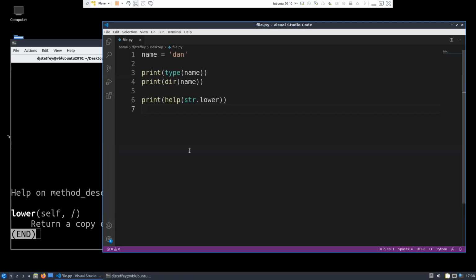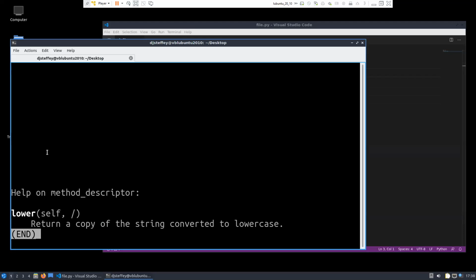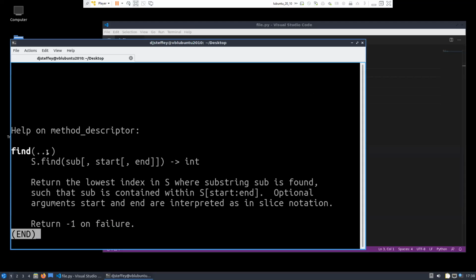So let's talk about the find for a minute. Let's read the find one more time. This is the find. You see it's string dot find, and then these are the parameters you give it. Sub, blah, blah, blah. It returns an integer.